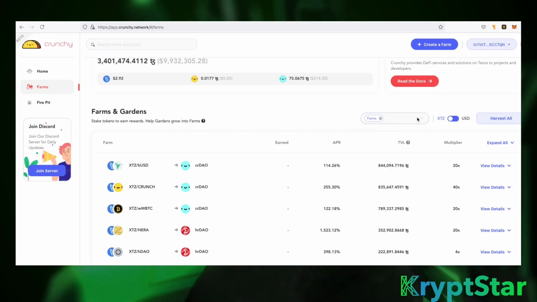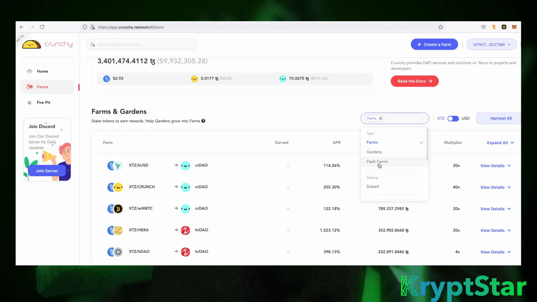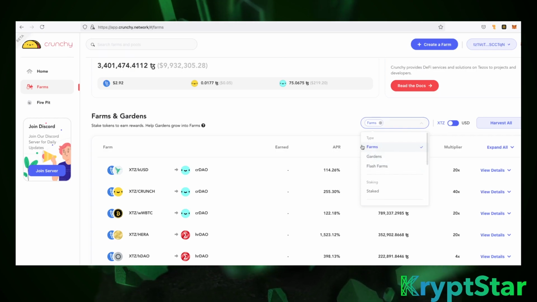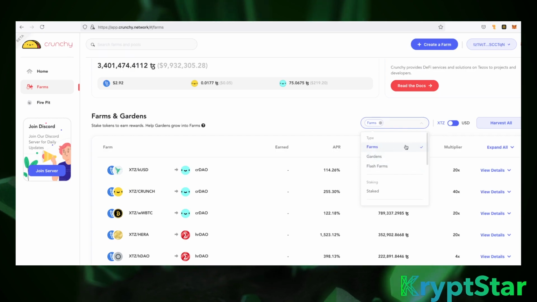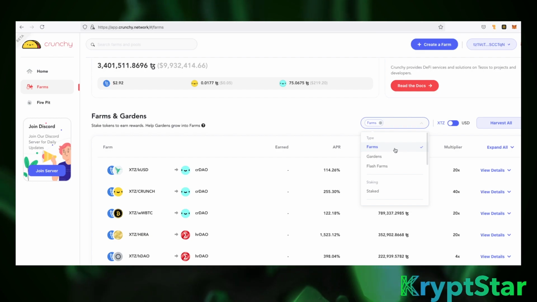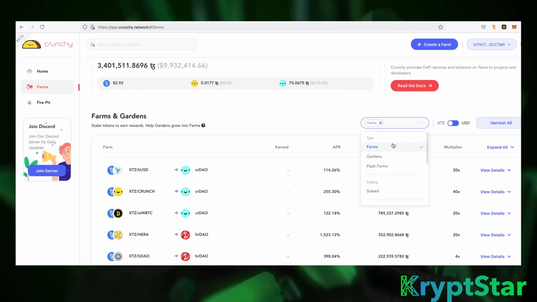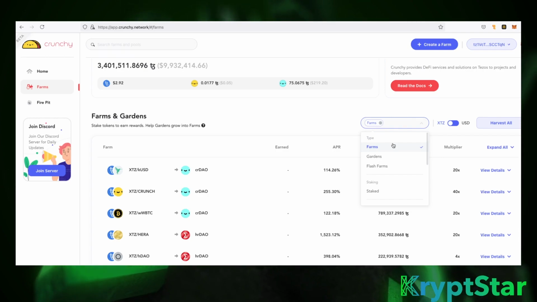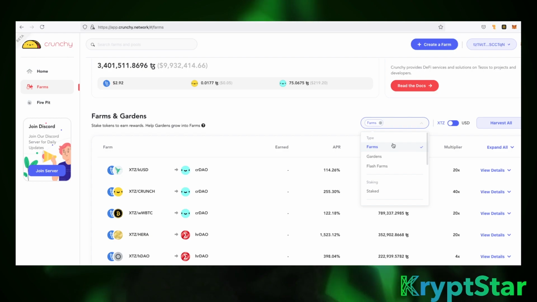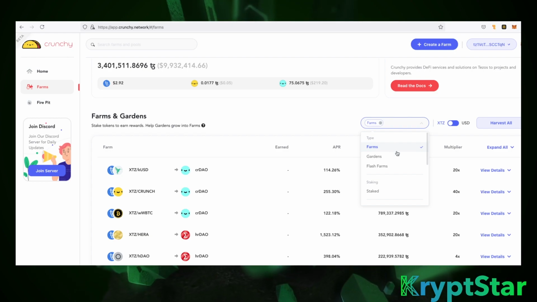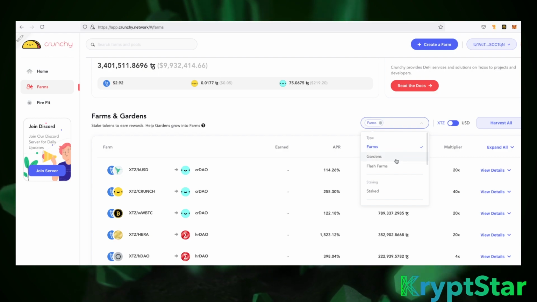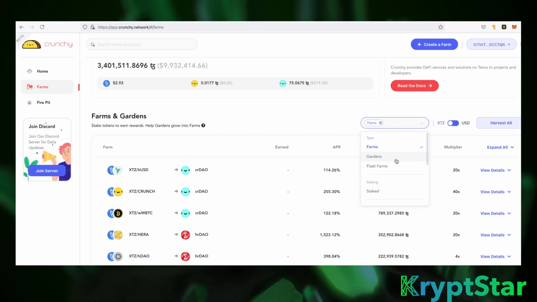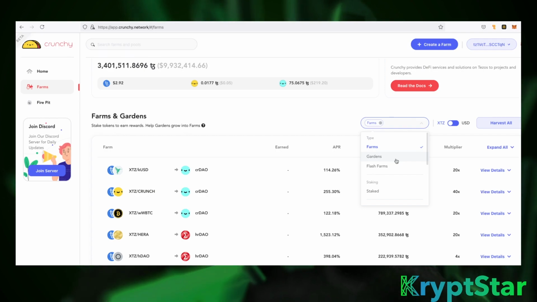Now, from here, you can see the little drop down. Go ahead and add these little filters. I'm going to explain these filters one by one. We have the farming section. The farming section is basically total value locked around 10,000 Tezos. Also, to be in the farming section, you have to have some sort of verification and not just be some random project on the Tezos ecosystem. Now, for the garden section, you don't necessarily have a whole bunch of Tezos locked. I think it's over 1,000 Tezos locked, and you can show up in the garden section.